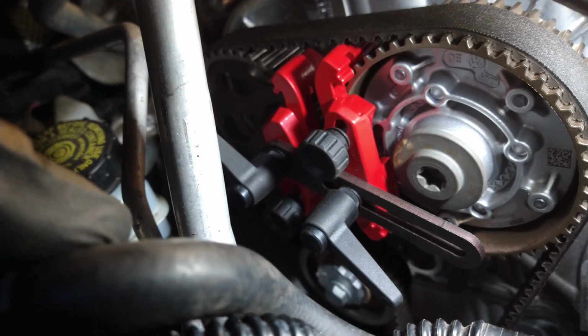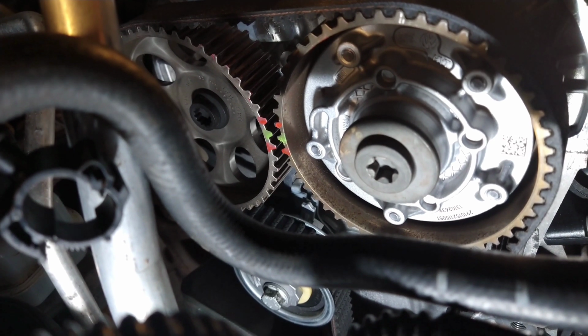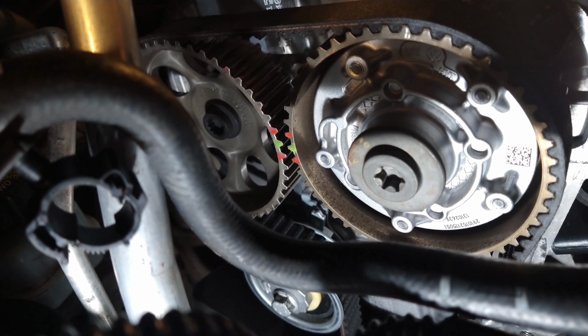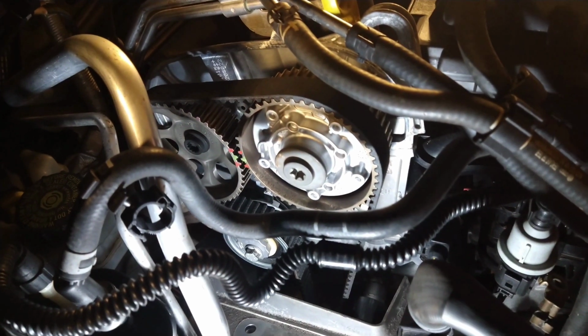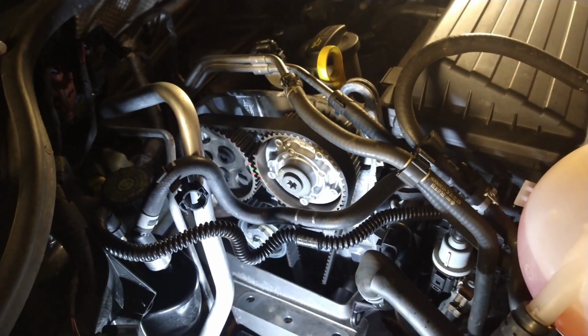I have also painted it different coloured nail varnish just to be sure. Just so that I know if anything did go wrong, I know it's in the same place. In theory, nothing's moved. It's just like the belt was never taken off. Everything's still in the same place. So now I'm going to turn it down a few turns and check that there's no tight spots. I don't want it to lock up. And if everything's okay, I'll start the car and try it.